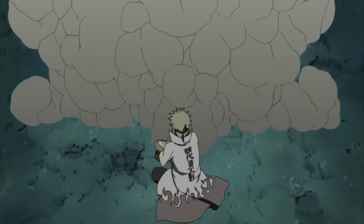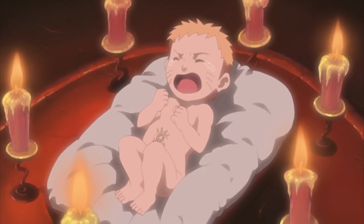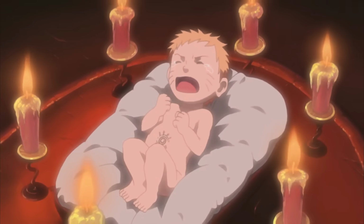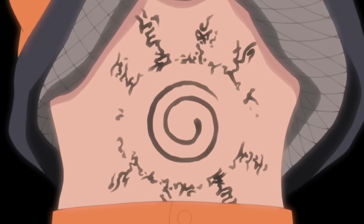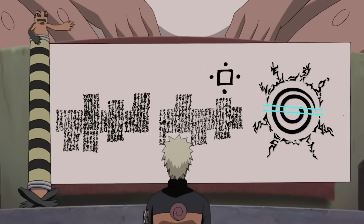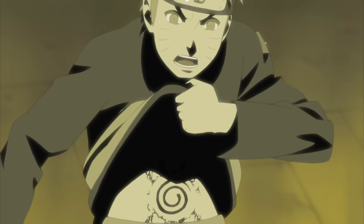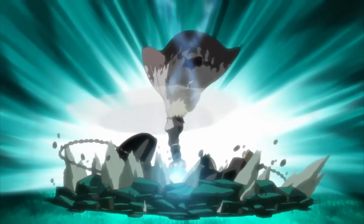Now, a sealing jutsu that many of you are going to be familiar with is the 8 trigram sealing jutsu. This is another sealing jutsu used by the Uzumaki clan primarily to seal away large objects, large enemies, and in the case of the biju, it can actually seal away biju. What makes this seal so special is that it has 2 4-pronged seals on top of it. The 2 seals don't fully overlap each other, and this allows them to seal away whatever it is that the Uzumaki is targeting at that time. However, what makes this sealing jutsu so different than any of the other sealing jutsu in Naruto is that it works just a little bit differently, and it's super complex to pull off, and you're about to see why.